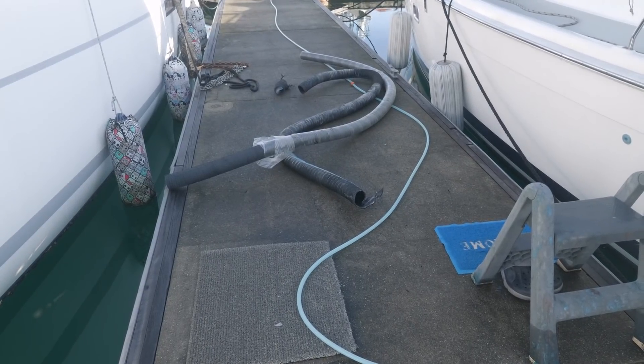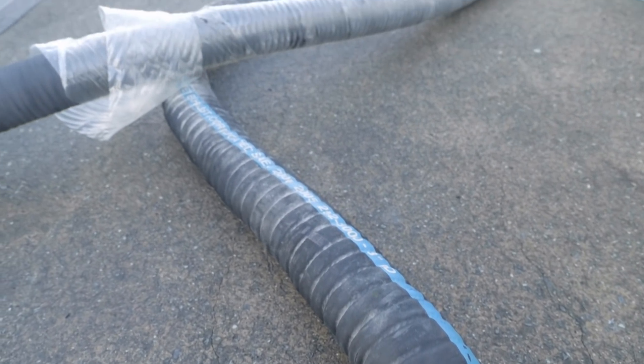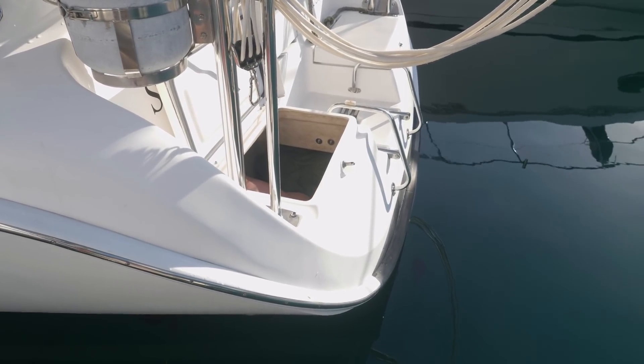It seems everyone's taking advantage of doing a bit of boat maintenance while we're stuck in the marina. I've just noticed Sharon and Lindsey have been playing around with their exhaust - I thought I'd quickly film this since I've just been doing repairs to our exhaust cupboard. Lindsey was saying this isn't something you'd think about, and he's absolutely right. The exhaust pipe sits quietly on the boat doing its job, but he checked one day to find it had corroded around the fitting on the exhaust elbow. Sharon and Lindsey got up early this morning, whipped out the old exhaust - amazingly they got it out within an hour. On Esper that would take us two days.